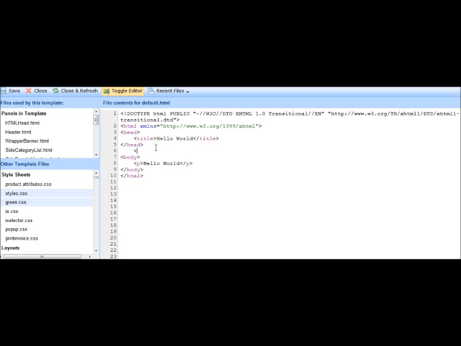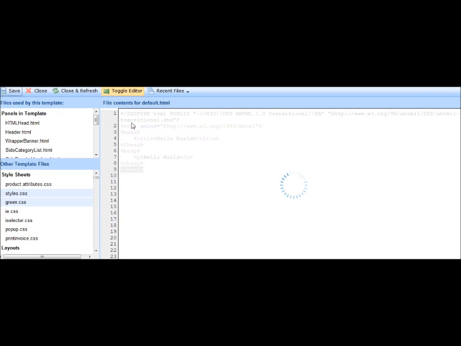So we're going to come back to our original view here, and we're going to continue going down this list. We have a body tag, a P tag, which is container, and this holds information. This has my text here, hello world. And then we have our closing of our body and our closing of our HTML. Now let's take a look at what this page would actually give us in our browsers.